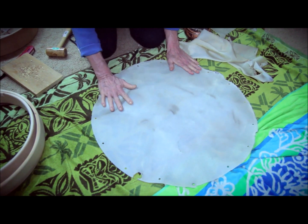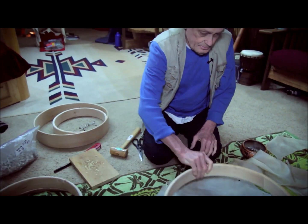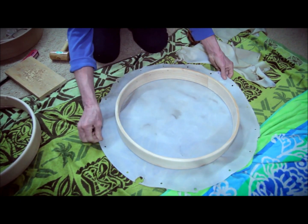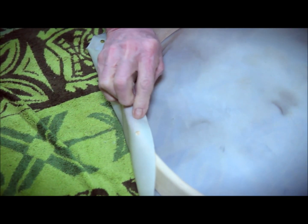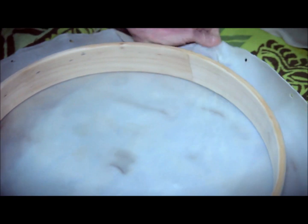The second step, now that should, on this 18-inch drum hoop, see how good of a job I did. See, it should come all the way over with about maybe three-quarters of an inch overhang. That's my goal, is to have it come all the way around the sides.